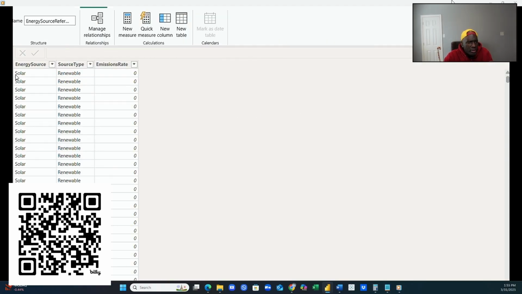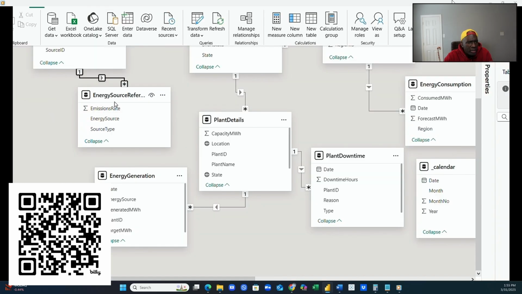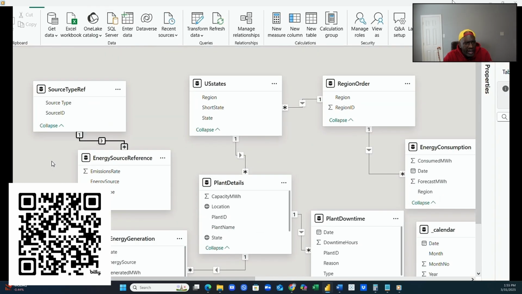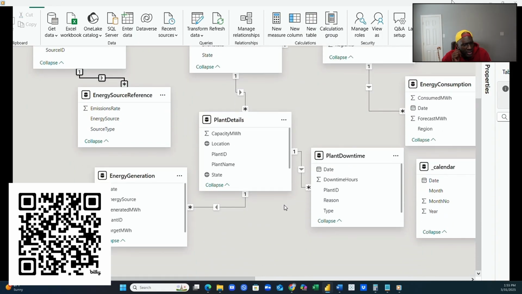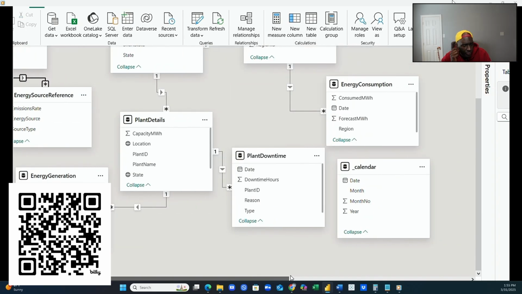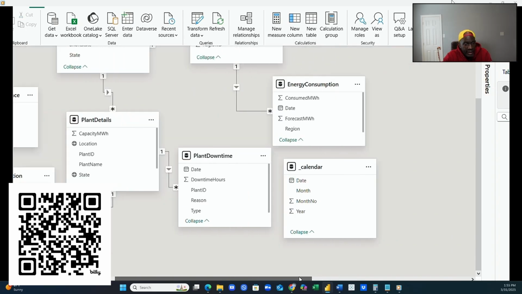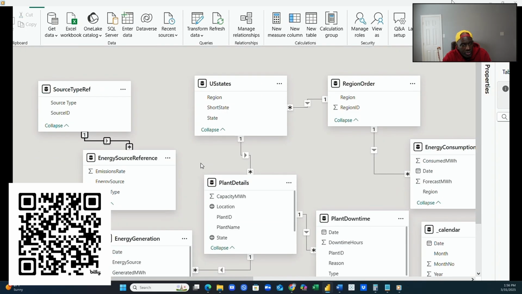So we're still looking under the source and trying to make sure that we've got the proper relationships built between energy sources and energy source types. That does oftentimes require you to go back and forth between the data view and the model view, making sure that the information you have in the data view matches the relationships that you're building in the model view.